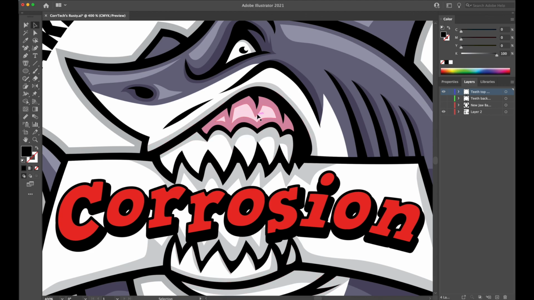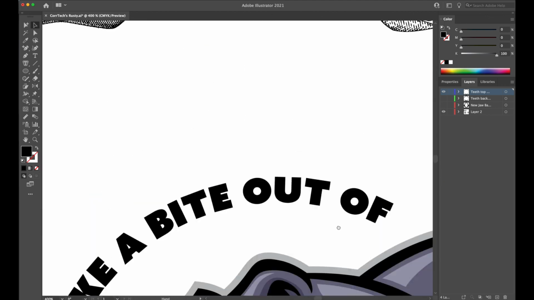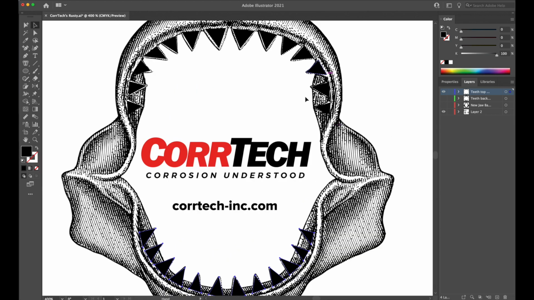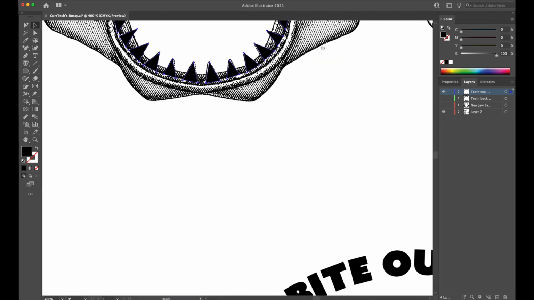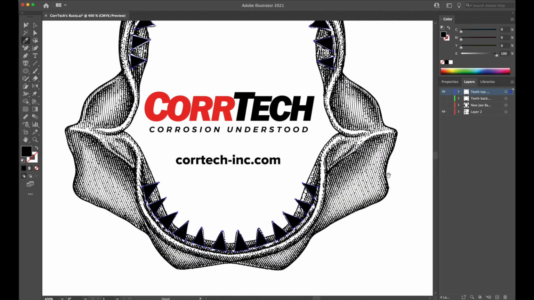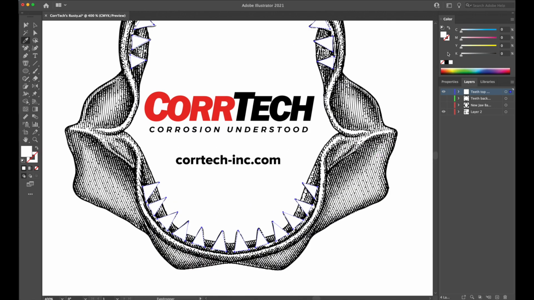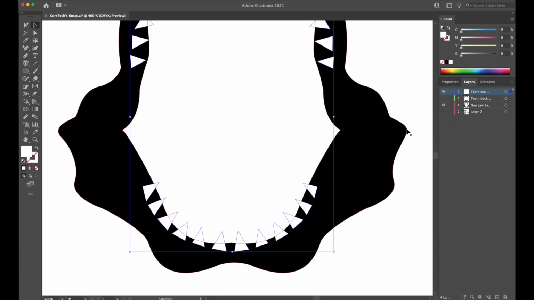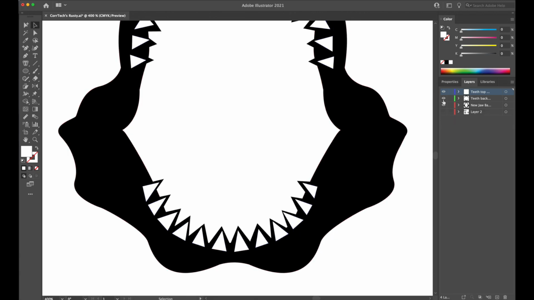So keeping that in mind, what I'd do now is I'd take the teeth, the bottom teeth and the top teeth. I go down here to sample, and obviously they're going to be white, so we don't even have to sample that. So we're going to go up here to the color here. We're going to drag the black down to 0%, so they're white. Let's see what happens here if we turn this background off, and we turn the jaw on, and then we turn the teeth background on.